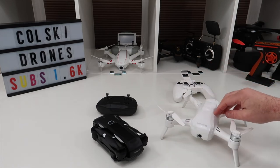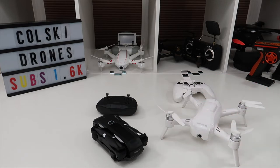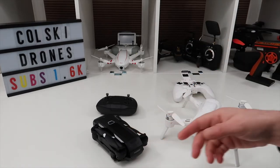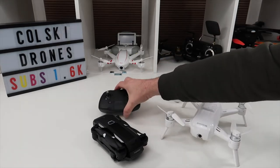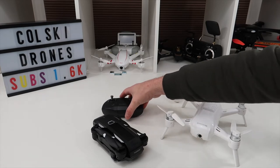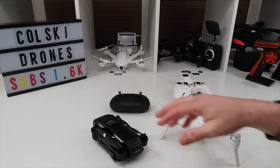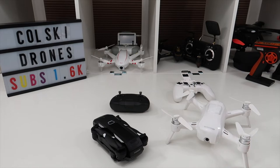I've had this 150 metres and that's the most I've ever had. Normally I stick to around 100 and I seem to be okay at 100 metres. It seems to do okay, provided the area you're in, obviously. Whereas this, I've had 800 metres out of it and it didn't seem to have a problem. Didn't lose reception or anything. Obviously the controller on this one is a proper 2.4 gigahertz, and then it connects using the cable to your phone and uses a Wi-Fi signal for this. So it has both, it's a 5G Wi-Fi signal. So they're the major differences.